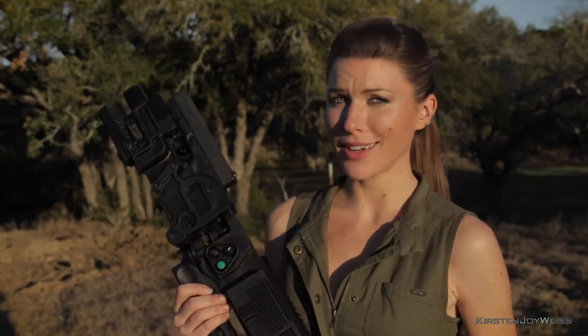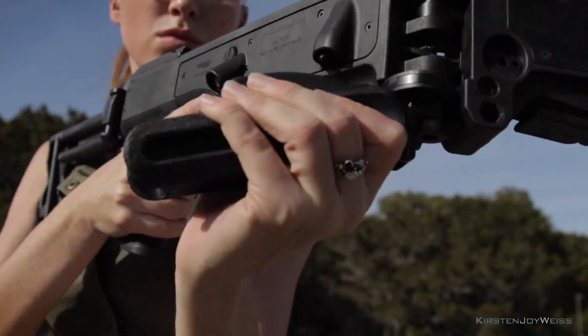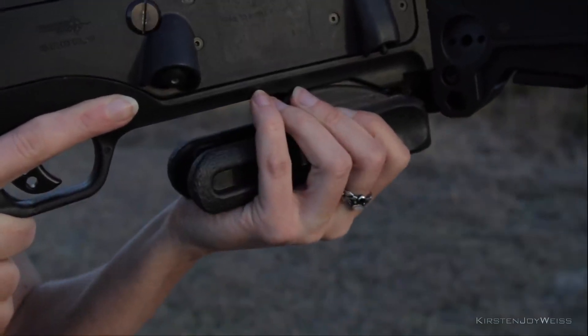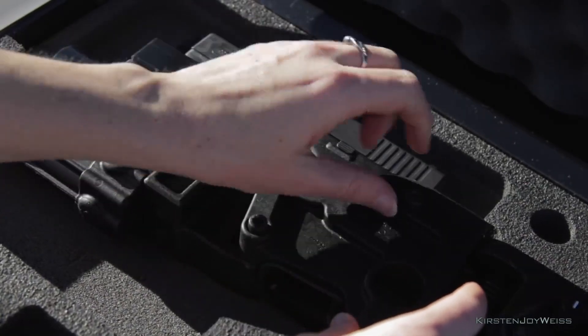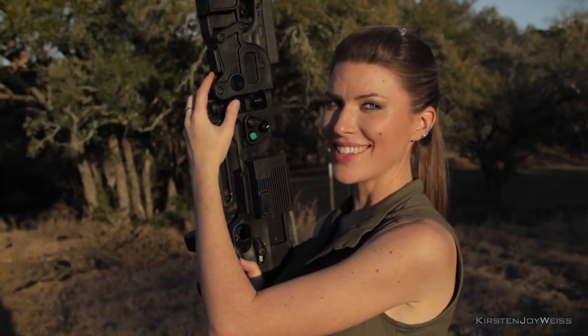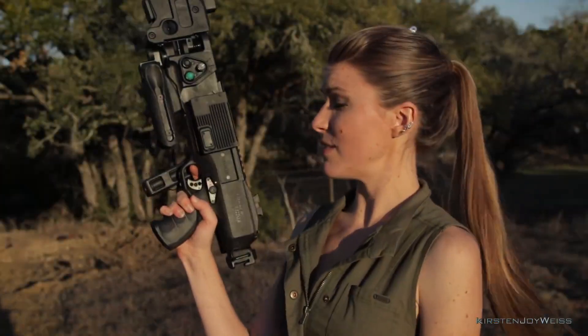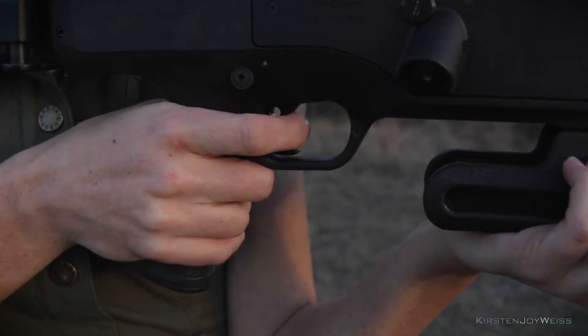The Corner Shot takes some getting used to, but once you do, it's kind of addictive. Changing from left to right is more akin to a stick shift in a car than a straightforward side to side. There's a lip of plastic that keeps the handle from moving sideways while aiming, but with time the necessary movement becomes second nature, and it returns to zero just like that. It's not a quick detach to access the gun if you wanted to use it traditionally, but it is secure and holds its zero. The magazine area is open so you can use extended magazines. The trigger is heavy — effectively four and a half pounds plus whatever your trigger weight is on your gun — but it breaks crisply.